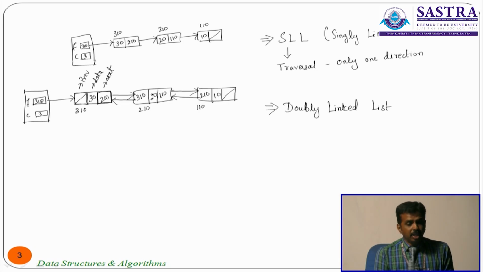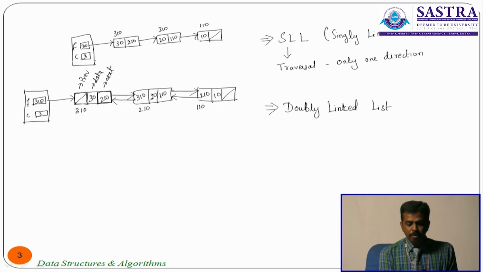It means that in previous operations we were updating only 2 fields for each node, the data field and the next field. But here we have to update 3 fields for each and every node: the previous, the next and the data. So we need to modify that algorithm, and rewrite the algorithm specifically for the doubly linked list.